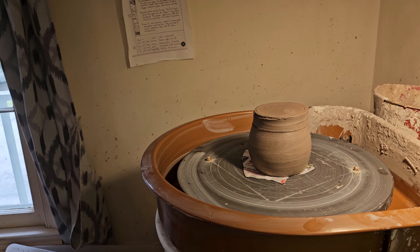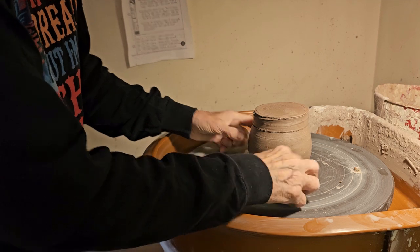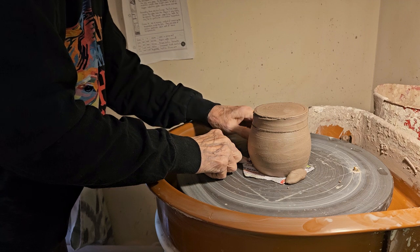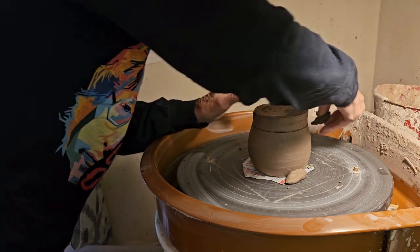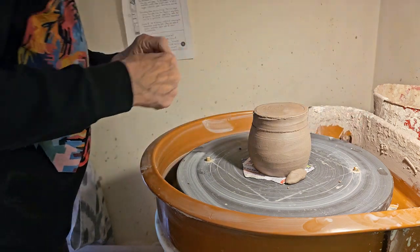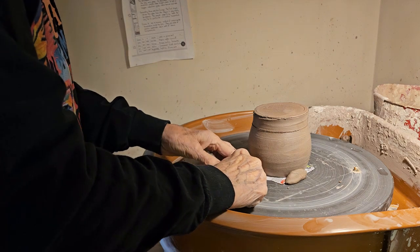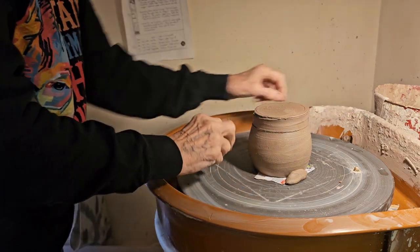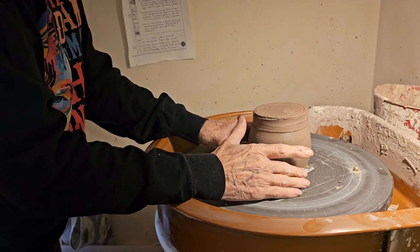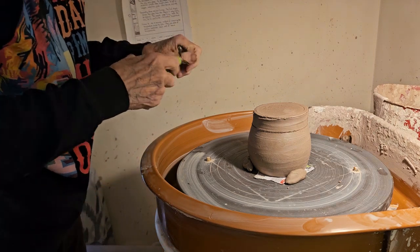So to trim the bottom, you can see I've added a little bit of newspaper here. This is just something I do once in a while if I don't want it to distort too much and I want to make sure that I can get it off the wheel easily. So I'm taking my little pieces of clay to stabilize it, but the paper is still underneath of the top of the lid so that I can easily remove it. And then we're just going to go ahead and start trimming the bottom here.